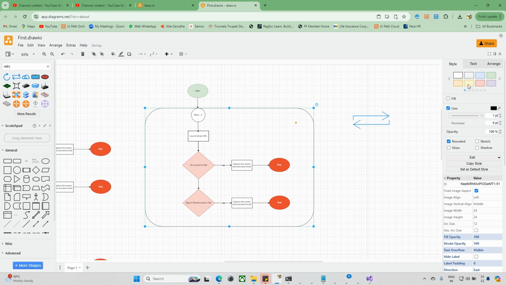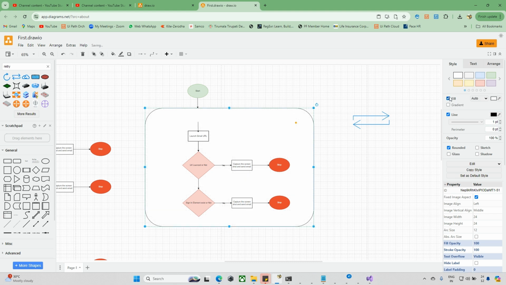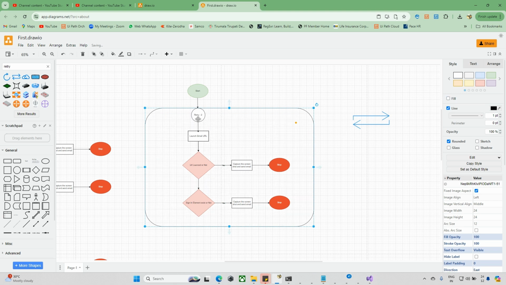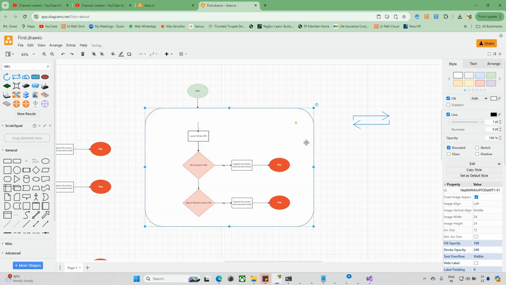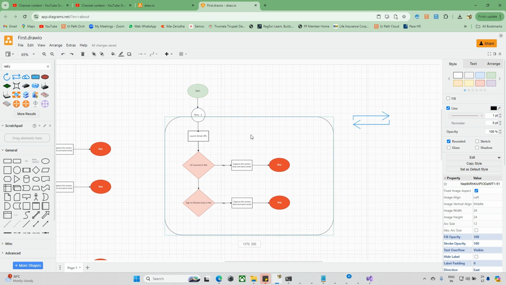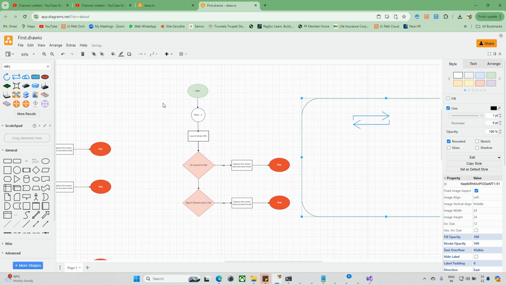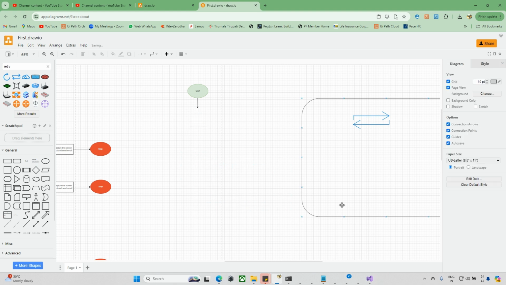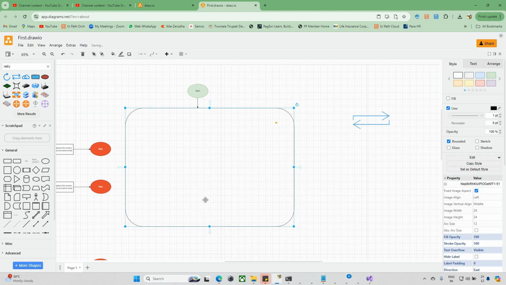If you want, you can fill the color very lightly like this. This retry should also come when you check. Let me keep this again one more time, so that the retry also comes, and all the steps come inside.